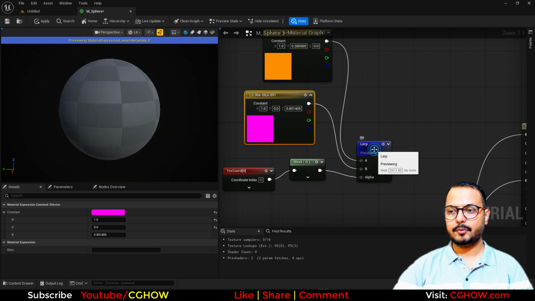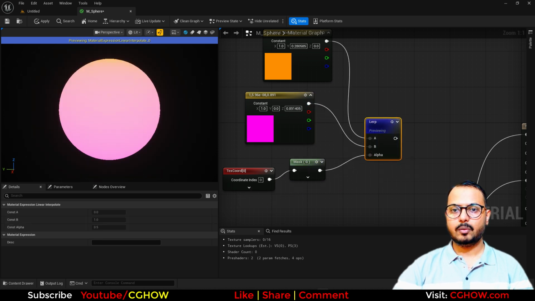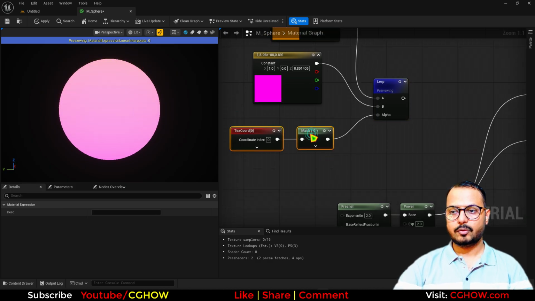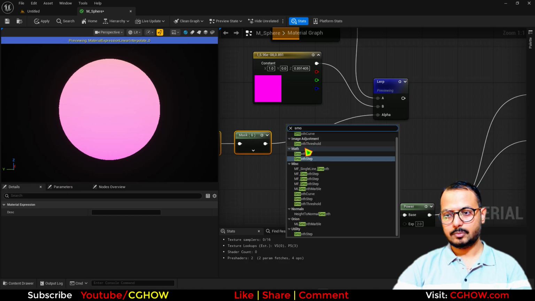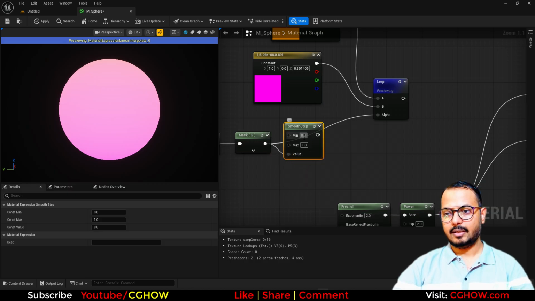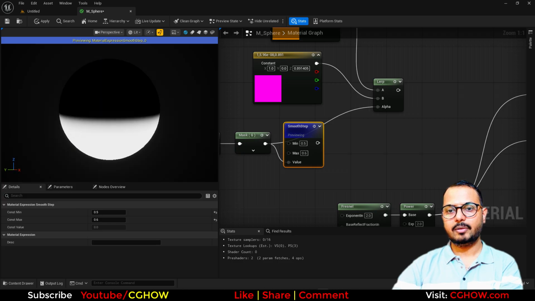And if I now preview this, depending on this gradient, these colors are now like this, but the gradient I want a little more sharper. So for that, I can use SmoothStep, and let's say this is 0.5, 0.6. So the gradient will be like this, half half.